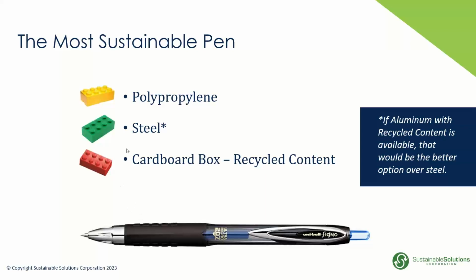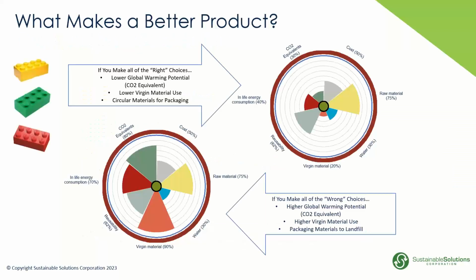However, we have to think about this from the perspective of performance and quality. If I went with aluminum versus steel, would the pen last as long? If I went with polypropylene, is the plastic going to perform as well as ABS? So you can't just use embodied carbon as your decision tree. You have to use it as one element in your overall decision process. It's a multi-attribute approach to sustainability of products and materials, and to sustainable product innovation.